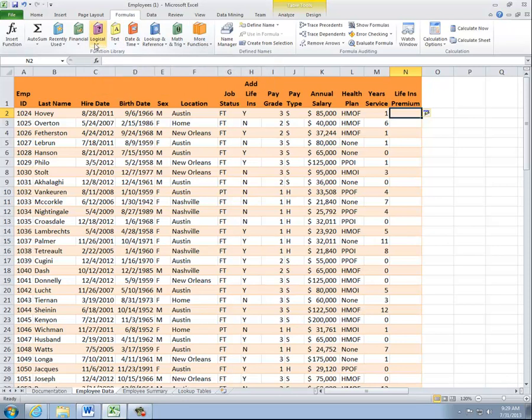You could click on the down arrow, and then you can browse these choices of logical functions that are available. So that's one way of entering your function.